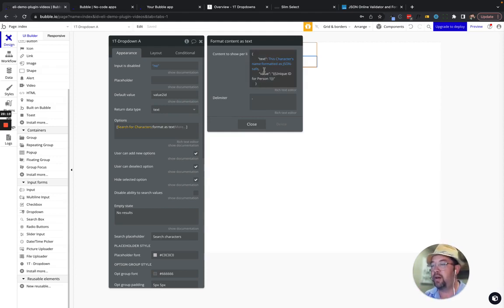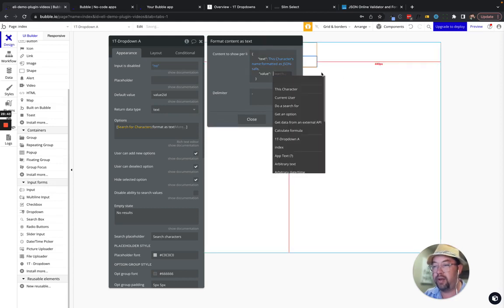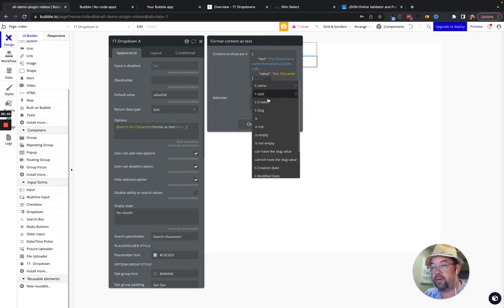Just to break it down to a simple thing, just use the format as JSON safe. It'll add the double quotes. You don't need the double quotes on those values, and it solves a lot of problems. So that's probably all I should have said anyway. All right, and then we're going to do the same thing here. We're just going to get rid of all that, and we're going to say this character's, and then we'll go all the way down, unique ID.